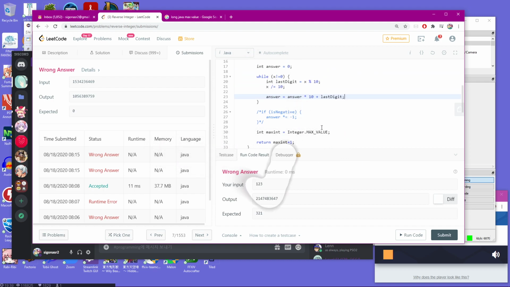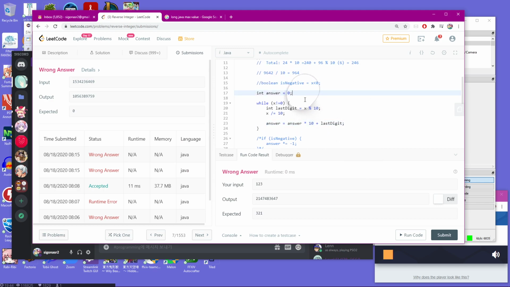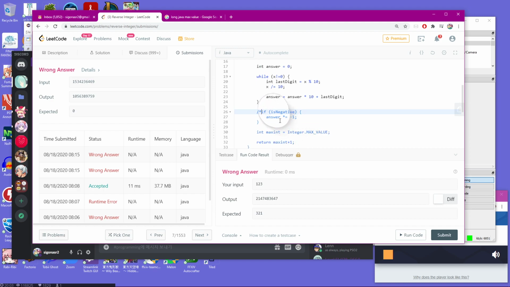The other solution is every time we complete answer, we're going to compare answer to its previous value and see, is answer less than it was before? Because if it is, that means it went backwards, because we're only adding numbers. So if we were to go backwards, then something is wrong.